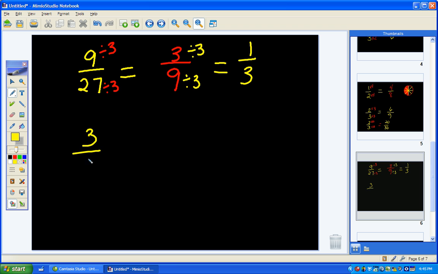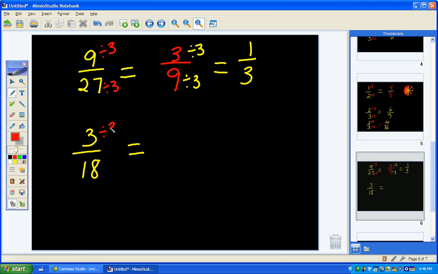Alright, so let's try another one. Say I have 3/18ths. What do you think we're going to divide the numerator and the denominator by? Well, this is where your factors come in too. The only factors of 3 are 3 and 1. You're never going to divide by 1 because 1 is not prime or composite. You always want to divide by either a prime or composite number.